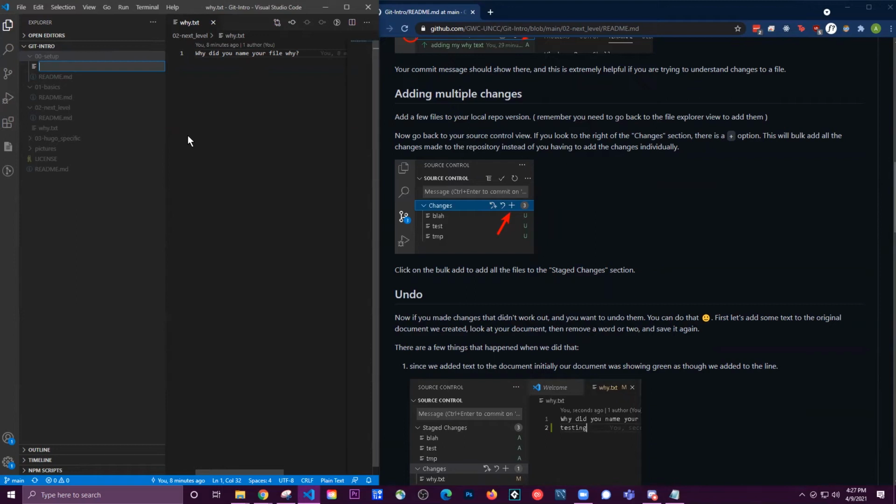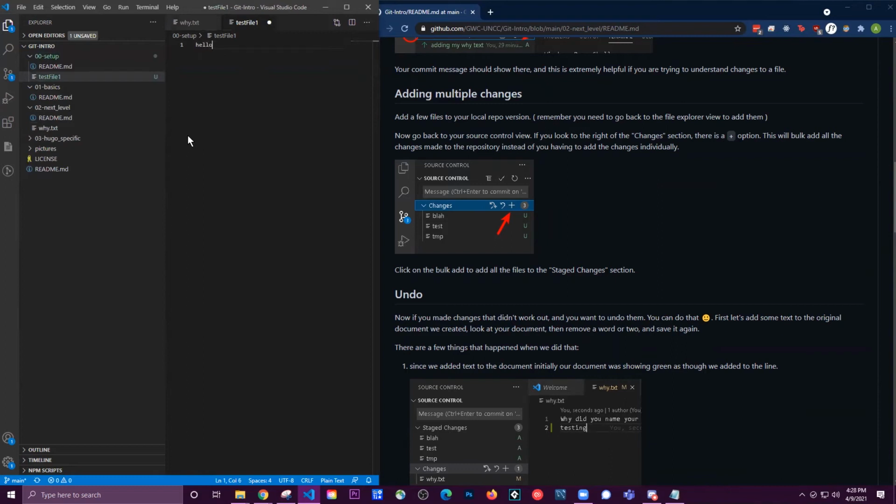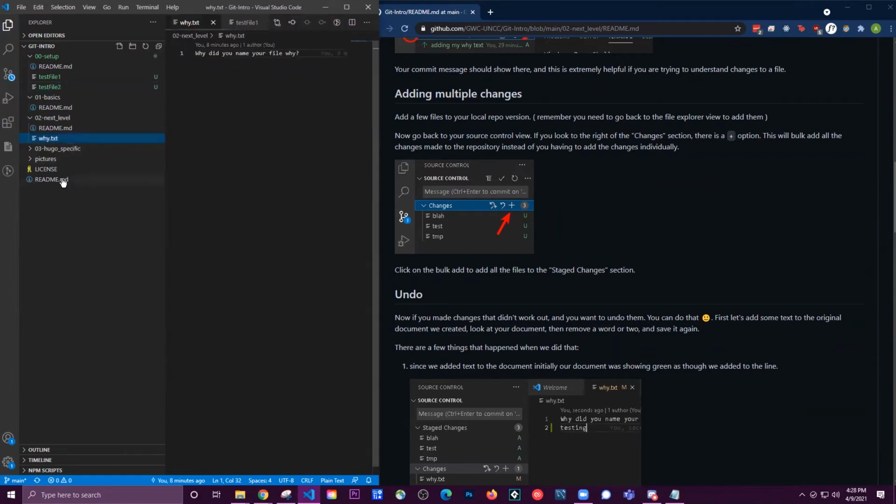I'll just say file 1. Put whatever you want in there. Remember to save it. Just add. And then I'm just going to go back to my Y text and delete some stuff, and add some stuff, just to show what that does as well.